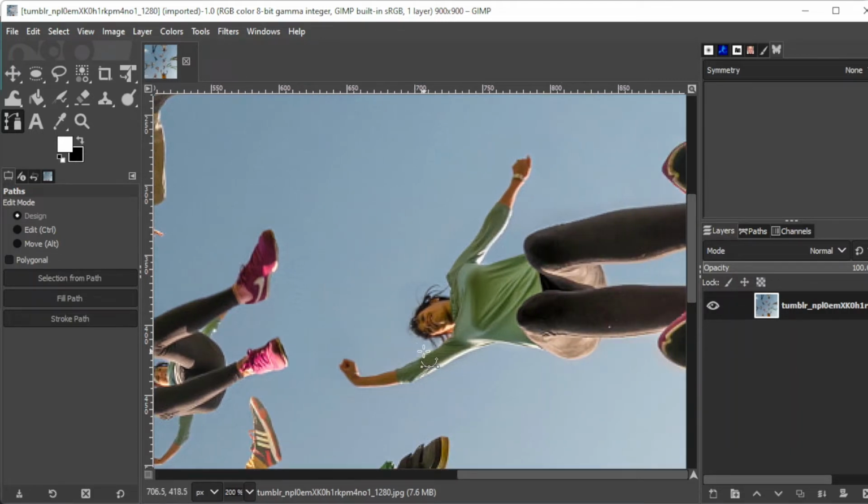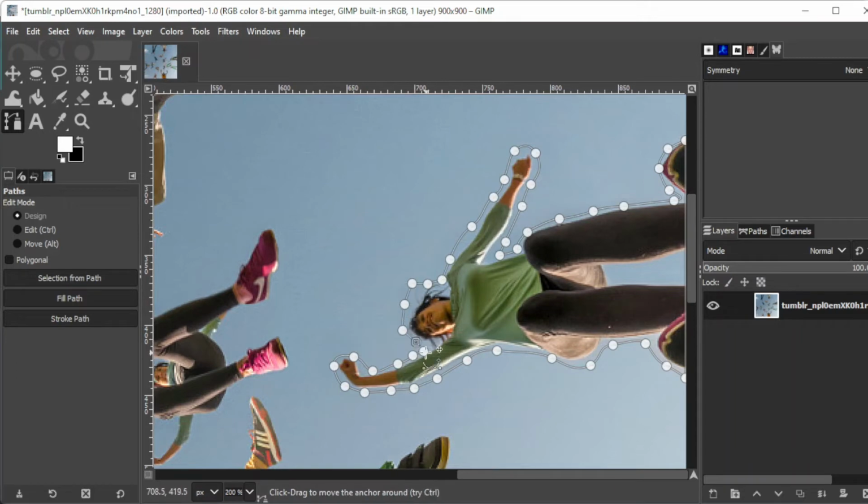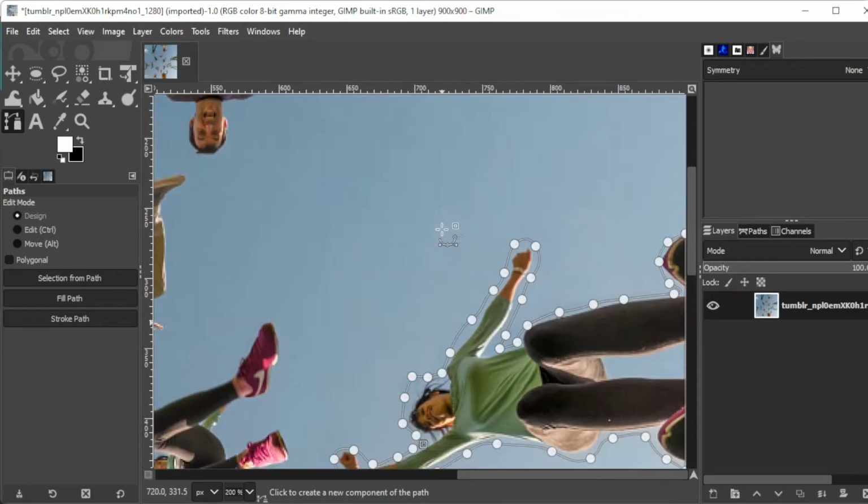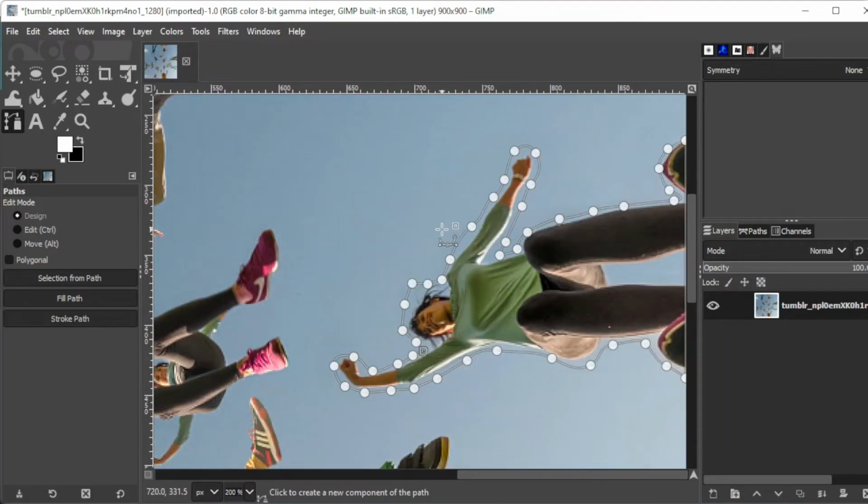With the path handles, you can move the pins around, and if you click and drag the pin, it can curve into whatever angle you would like it to curve. And once you've drawn the path, simply connect the first and last anchor point together by holding down the Ctrl key while connecting both points. Now, in the sidebar, click on the selection from path.